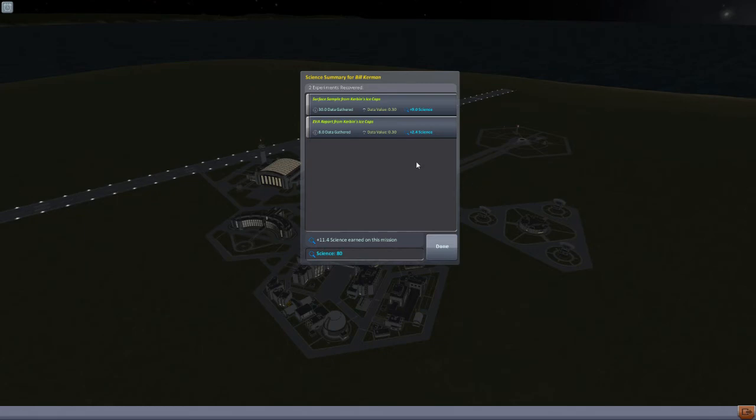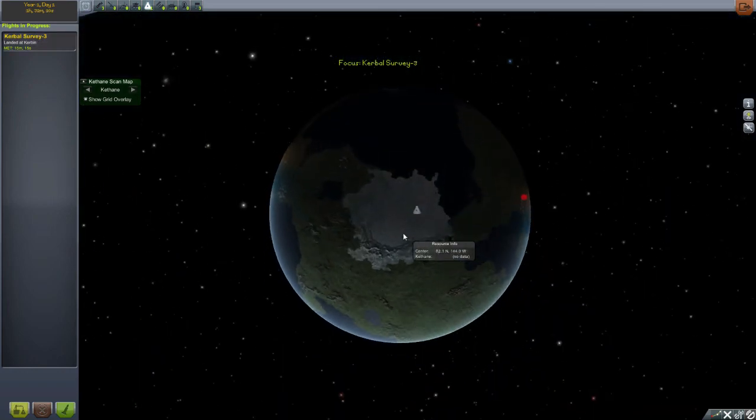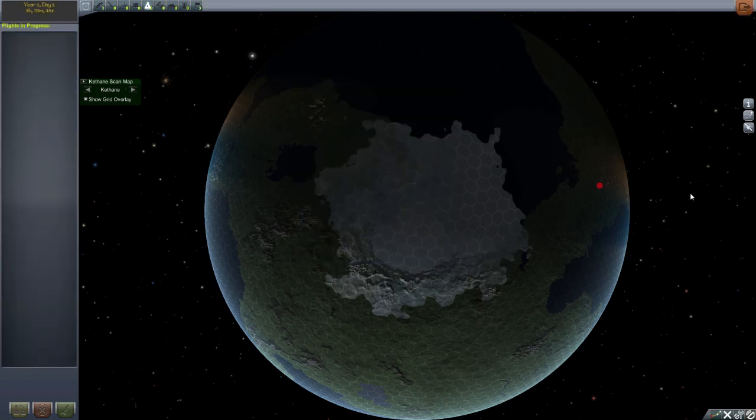Let's recover you first. There we go. That got me another 11 science just from him. Let's go to the tracking station. Kerbal Survey 3 up there at the North Pole. So I didn't get quite to the North Pole, but I got pretty close. Let us recover this vessel. And we got 12.3 science from that one. We have a total of 93 science, which we'll spend at the beginning of the next episode, I think.